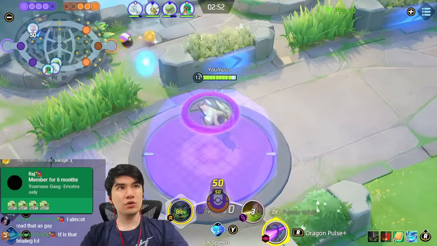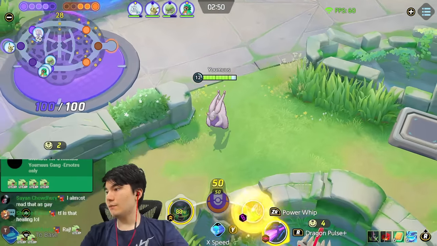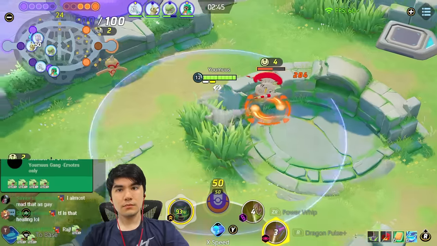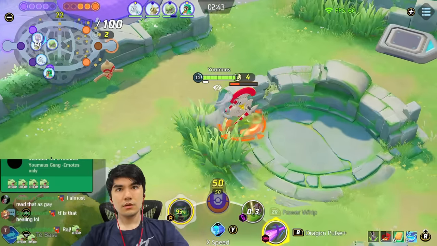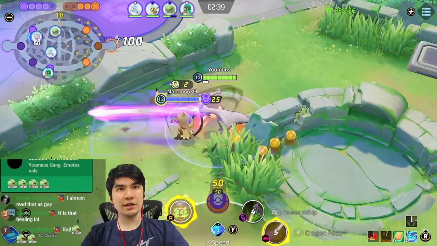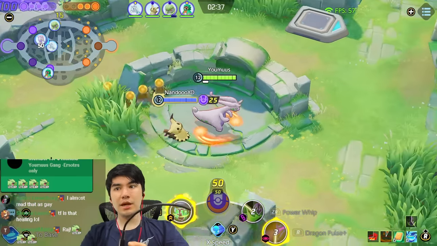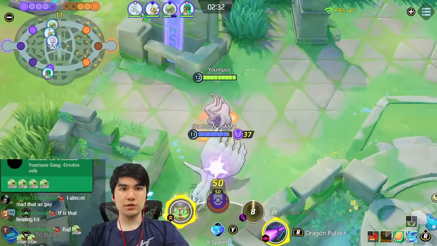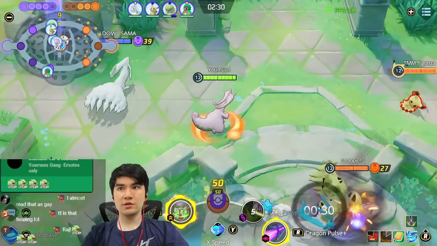That's some high-level Goodra play right there. Let's get this done. I'm 13 on Goodra, fully stacked. I'm gonna be a menace late game, bro. If I'm not already a menace, I will be even more of a menace. Grab this fast? No, no time.